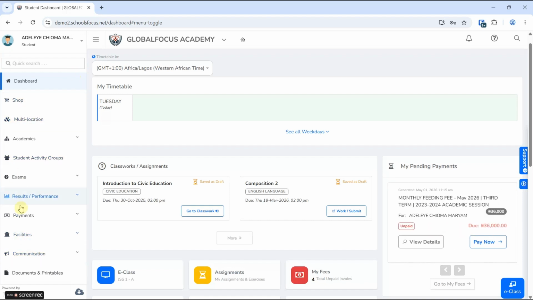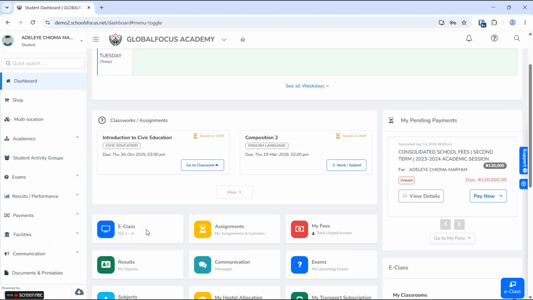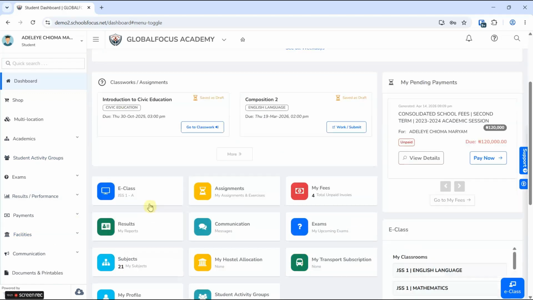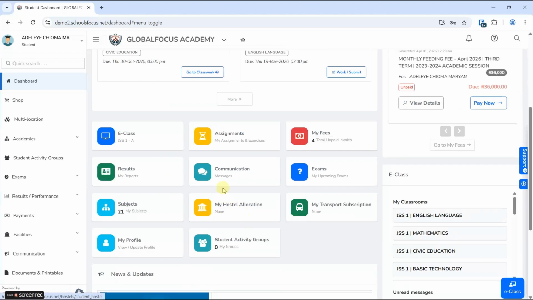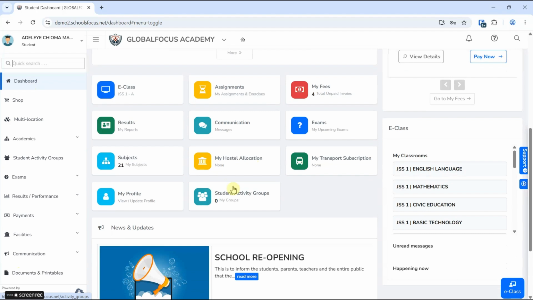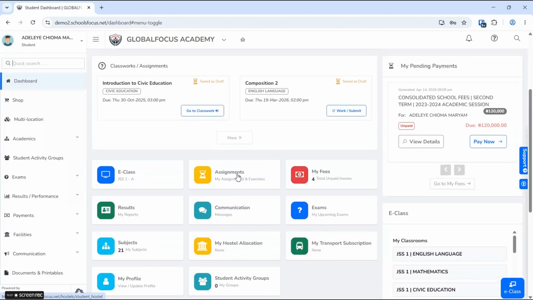However, one more thing to note is that most of these menu items you see on the sidebar have a quick link or a quick access link somewhere on the dashboard itself. So most of the things you might be doing, in most cases, you might not even need to go to this menu bar. You just find the right icon on the dashboard, click on it, and it takes you to the place you're trying to go to.